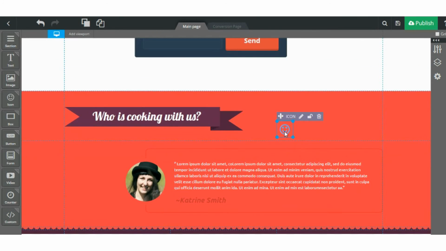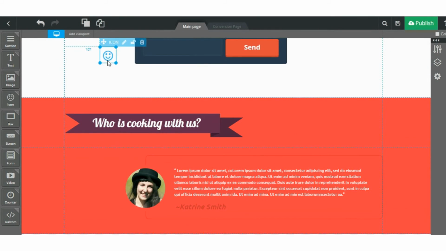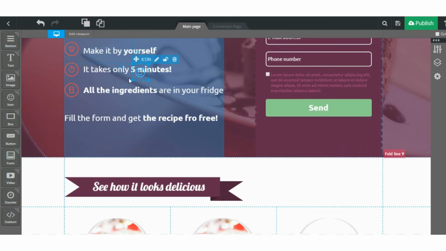So if you want this instead of these up here, and actually these aren't icons, these are regular images. I don't know why they did that, but if you want to have an icon, you can just easily add it in like that with a lot of flexibility in terms of options. They also have exit intent pop-ups.